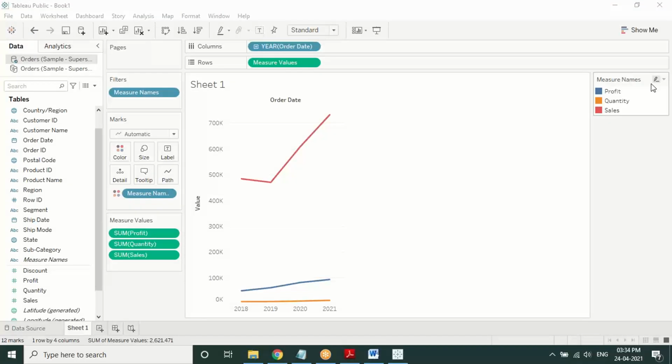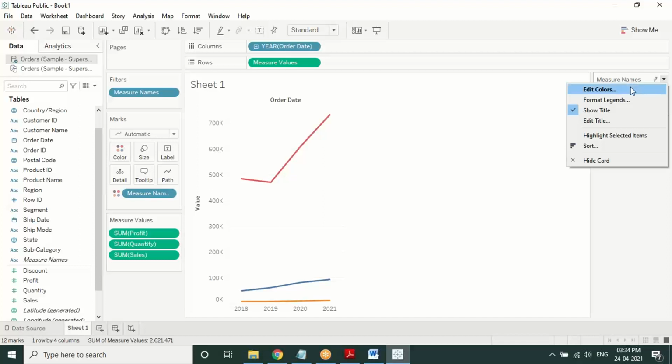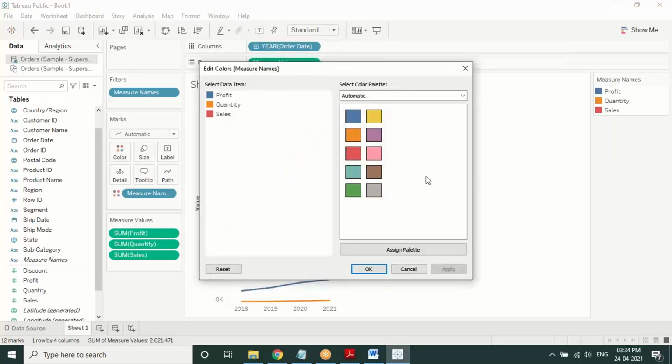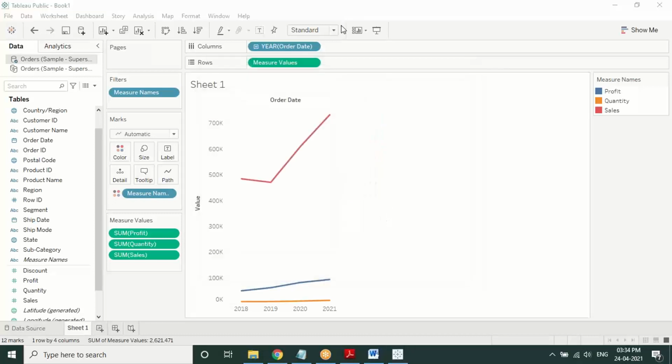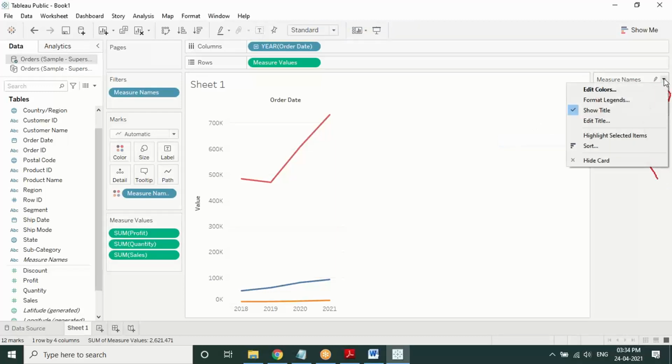Here at the right side, you can see highlight the selected item, or you can go with edit color options. You have a lot of colors, so you can just select colors from it. I have clicked on this particular icon here at the right side. You can see a drop-down list is there, edit colors.